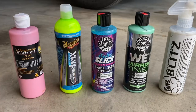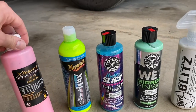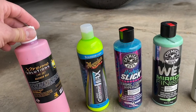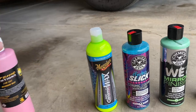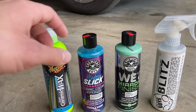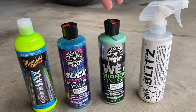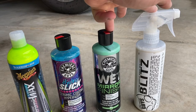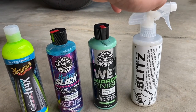All right, so these are some of the products that I've tried and haven't tried. Showed you guys this one. We know it produces an awesome shine, but doesn't last very long, so put that one to the side. One of these should last a little bit longer. These two are ceramic based, and these two are synthetic polymers.